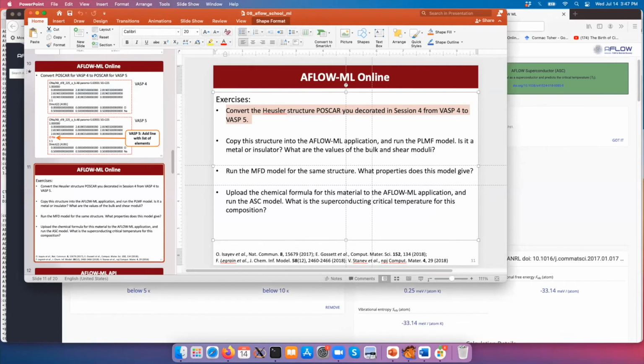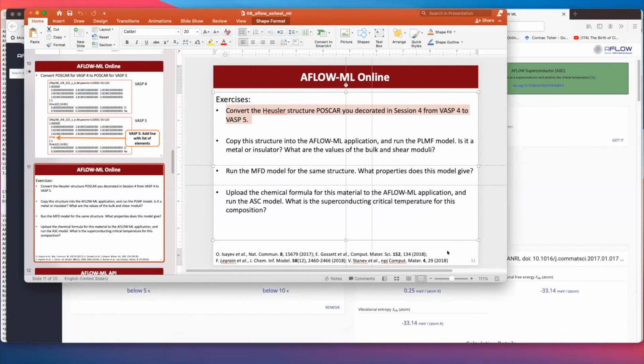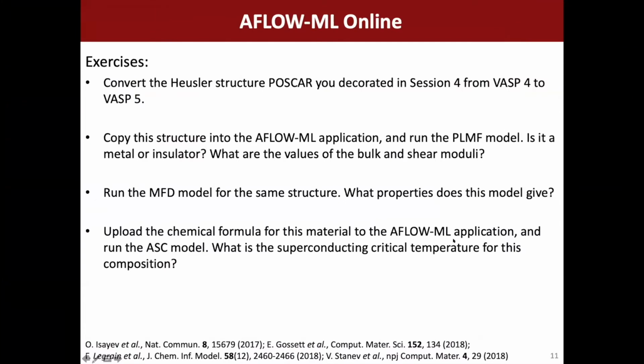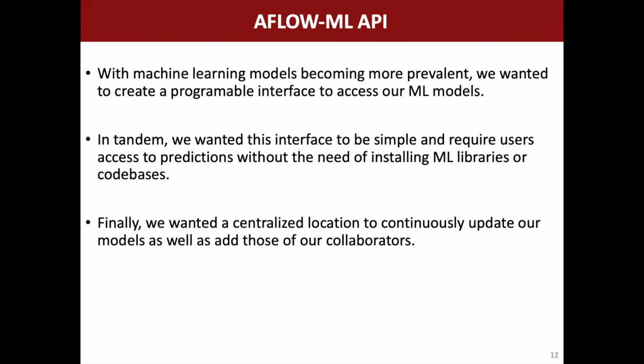So that's the online API, the interactive one that you can use by hand. But what happens if you want to use this programmatically? What happens if you want to incorporate this into some kind of materials design workflow, or if you have a data set, maybe a few dozen postcards, and you don't want to copy and paste each one in by hand? You might want to use a script, some kind of programmatic interface or an API. So that's what we wanted to do.